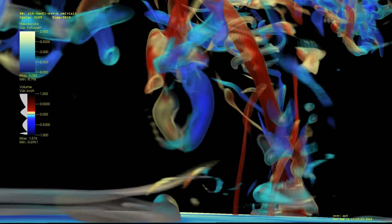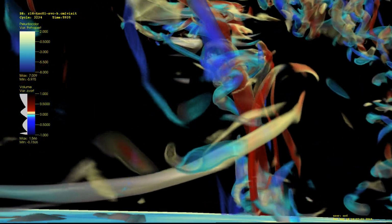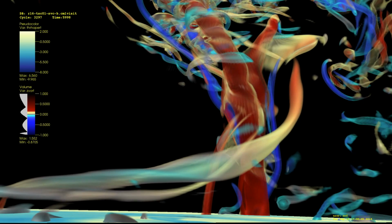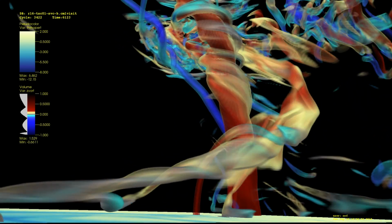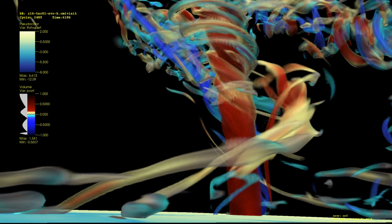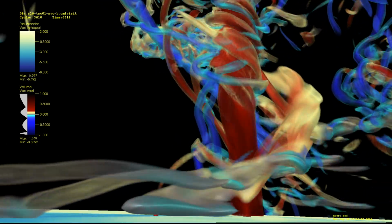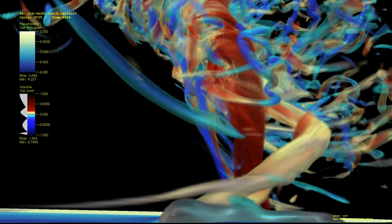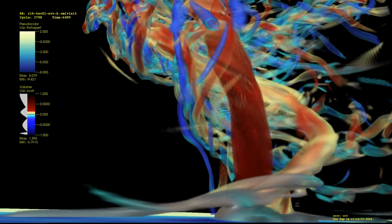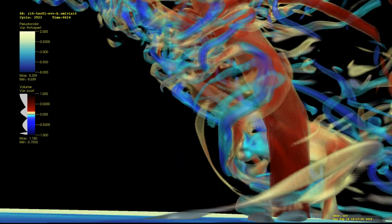Here's another nice view of the SVC forming in the Tuscaloosa storm. It forms a little bit later, with this horizontal vorticity being tilted and then wrapped around the tornado. This is actually later in the simulation. So we have a well-formed SVC in this simulation, not right away, but it kind of comes and goes. So that's intriguing. Who knows what's going on, and we're going to have to study this, but we're going to have to start looking at this in terms of budgets and trying to actually just do the physics right.